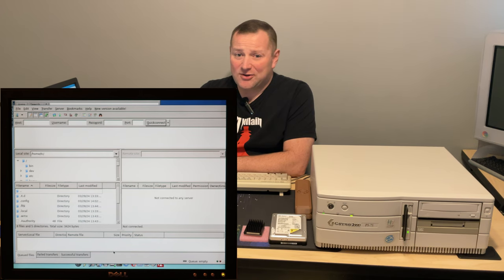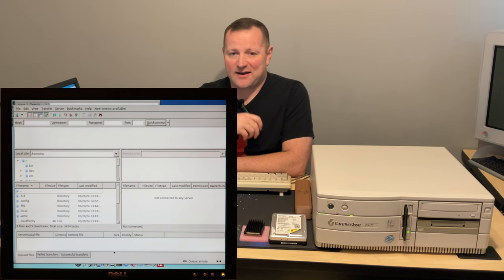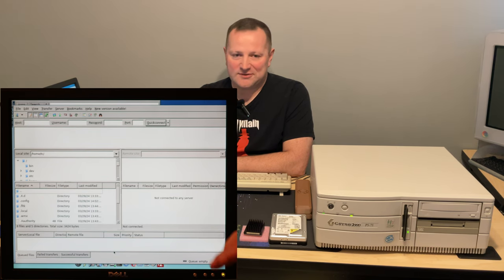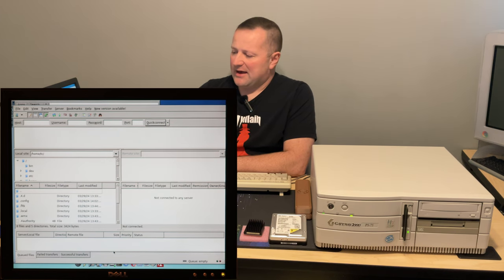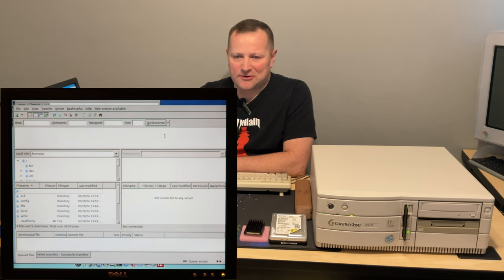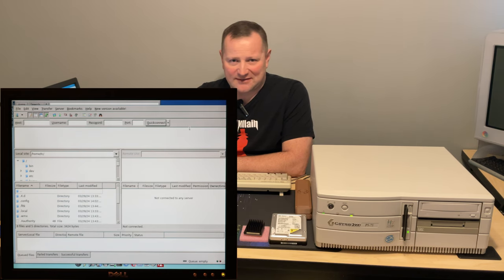Now, will I be continuing to use Linux on this computer? No, I am going to eventually reinstall Windows 95, get everything up and running. Now, the partitions are going to have to be 32 gig partitions on that hard drive, but at least that's plenty of space for all the Windows 95 games I'll ever need. It's a very useful computer for those older games. Obviously, Windows 95 is what it was built for. I wouldn't put 98 on here necessarily. It just really would hurt it in the end.